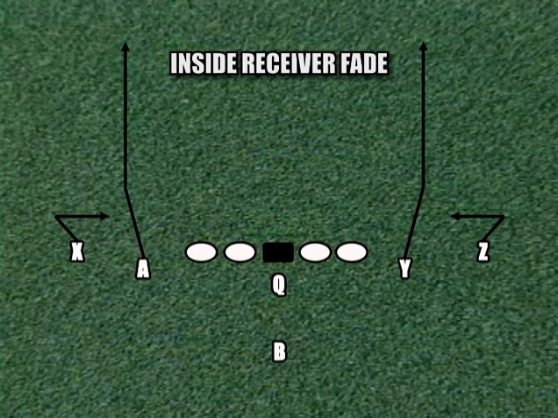We're going to try to simulate the tunnel screen with our X and our Z, to give the defense that look for the corners to try to hold them down low. Then it gives the A and the Y the whole field to work with, and they can fade all the way to the numbers if necessary, letting the quarterback have a large area where he can throw the football out where the receiver can run under it. But once again, this is a route that would be checked to by the quarterback versus bump man coverage only.